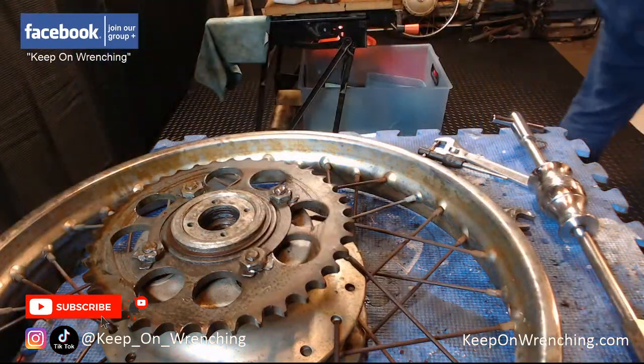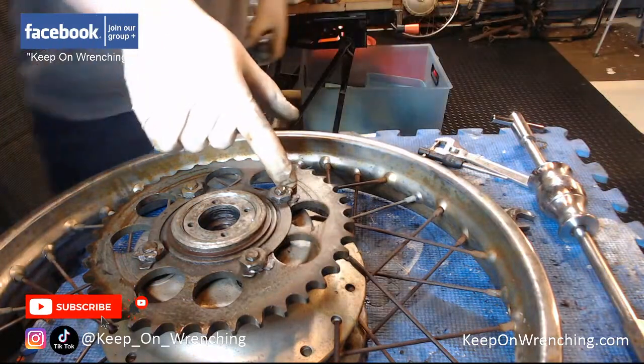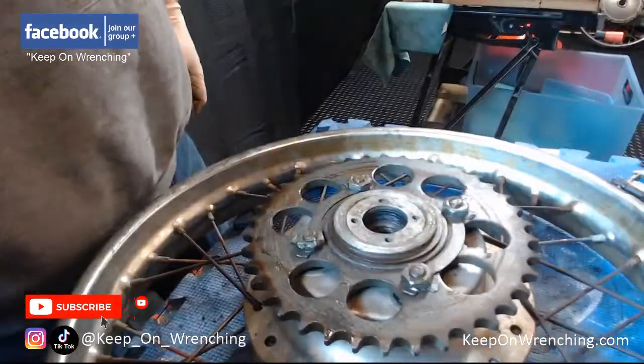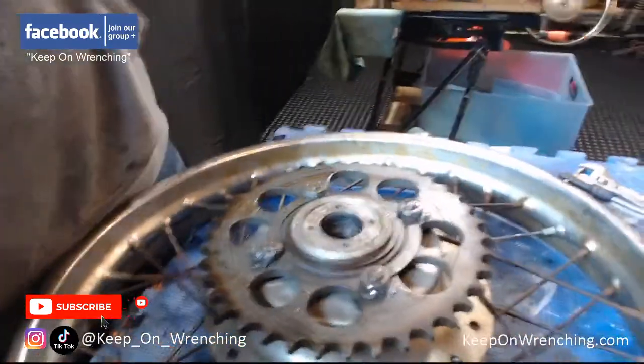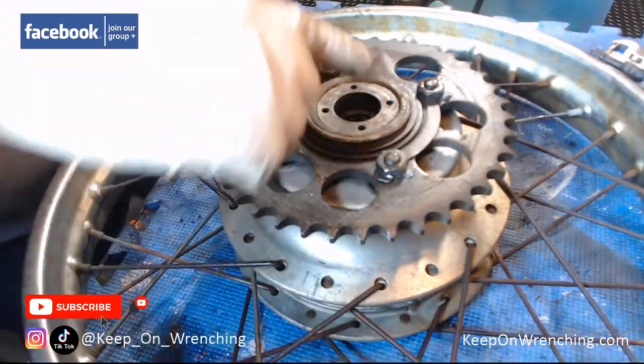These are going to be a 17 millimeter bolt. Okay. Now these are flattened. Okay. There's a little locker on these. Let's see if I can give you a better look at this. There's a little locker on those that you're going to need to remove before you go diving into this.